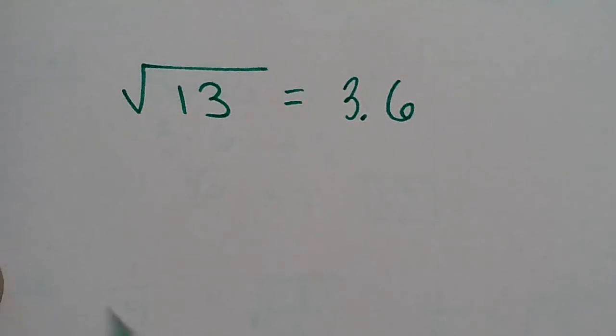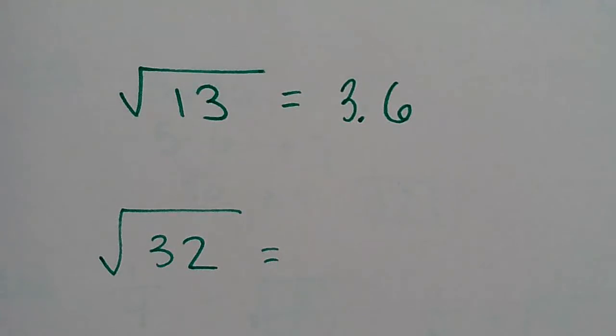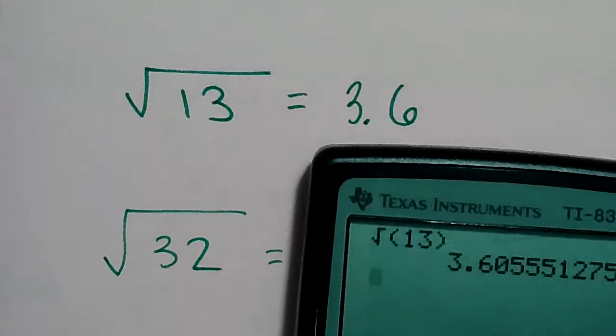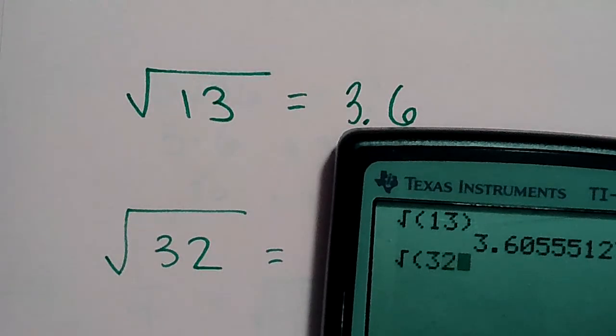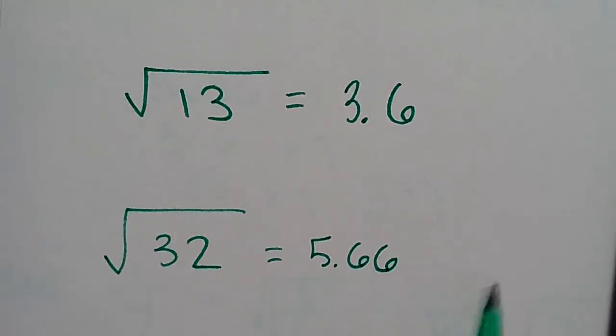If I want the square root of 32, now I can actually think about that. 32 falls between the perfect squares 25 and 36. So it should fall between the roots 5 and 6. So again, square root of 32, 5.66, between my squares. So that's how we can use a calculator if it's not a perfect square. And that is using radicals in expressions or order of operations, however you want to think about it.